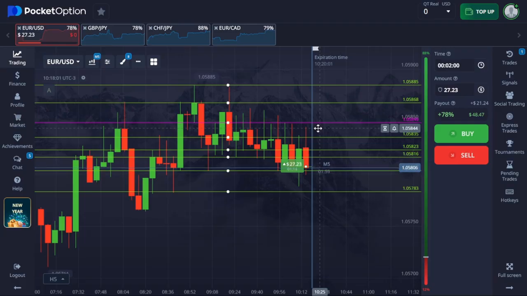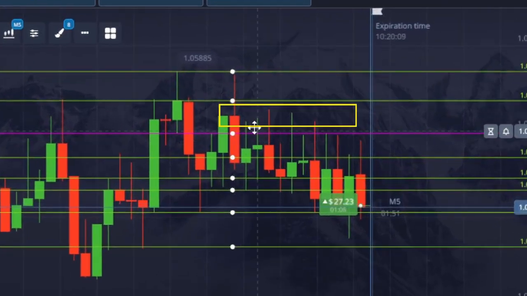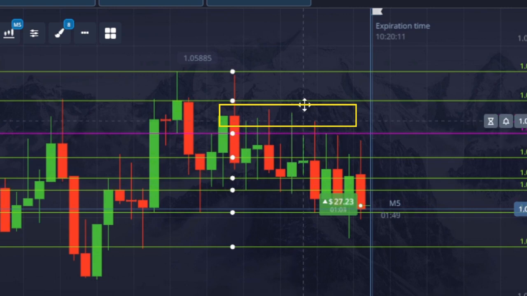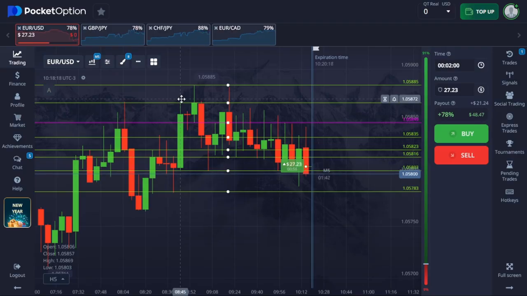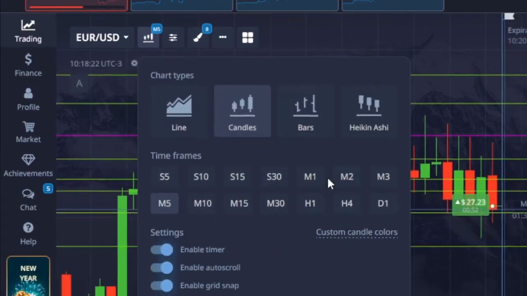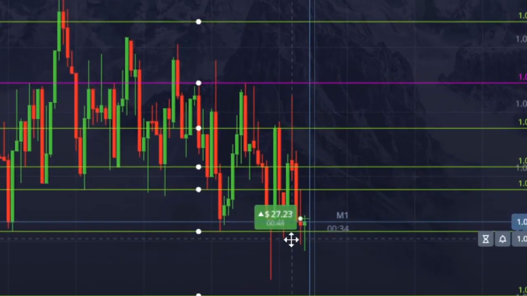Remember, pullback often happens when it breaks the zone. Then 50% returns to the break zone, and then it continues in a strong uptrend or downtrend. If the price does not mark the zone, it keeps rising or falling, and reversal happens when the price doesn't pass the zone. You wait for it to consolidate and then the downside comes in.